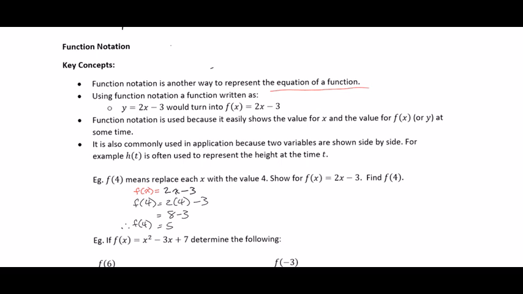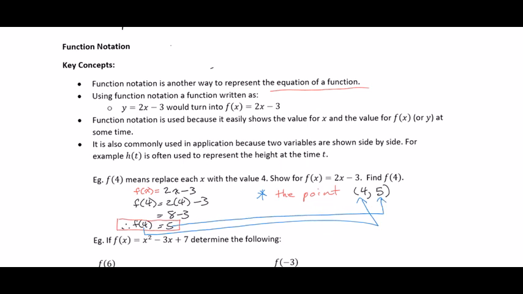Now, I can tell you right now that I know what the point is for this equation. If I want the value when x is 4, it's basically telling me the point for our function is (4, 5). So the 4 comes from the bracketed portion of the f function, because we choose that, and the 5 comes from our computation on the right side of the equation.